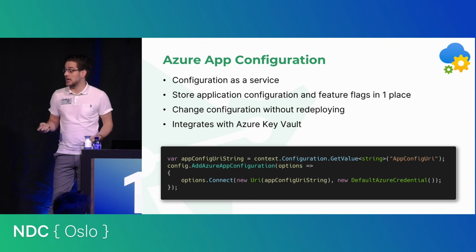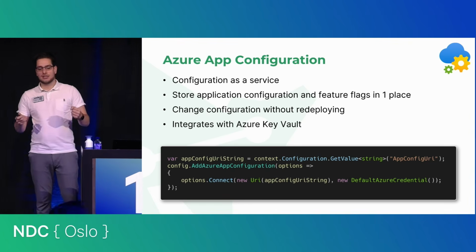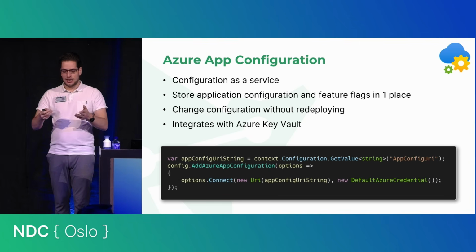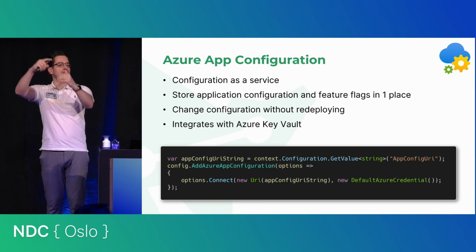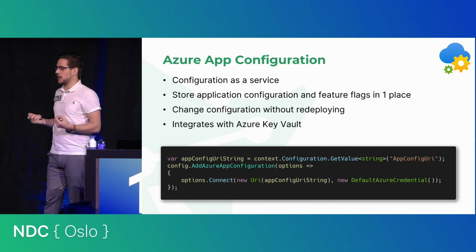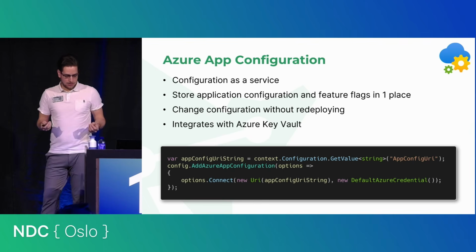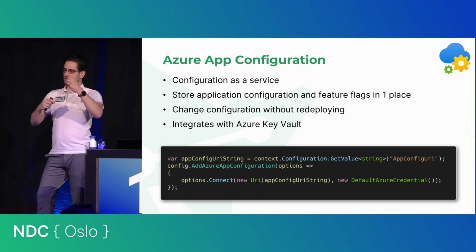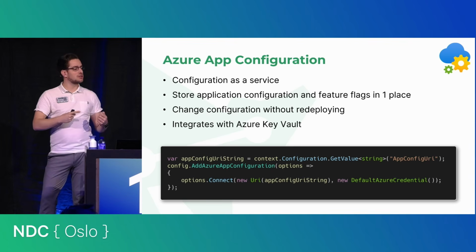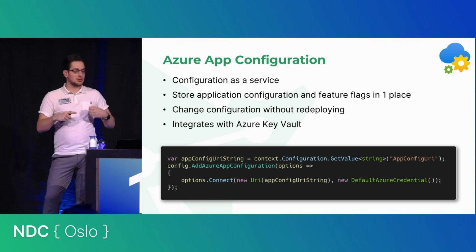It integrates with the Azure Key Vault, right? So we can create in Azure App Configuration an API key, and then we can say grab the value from the Key Vault instead. So now your code only needs to have the add Azure App Configuration source, and no longer do we need to mess around with lots of different providers. Right? We could sacrifice the flexibility of the .NET configuration system and just use App Configuration.